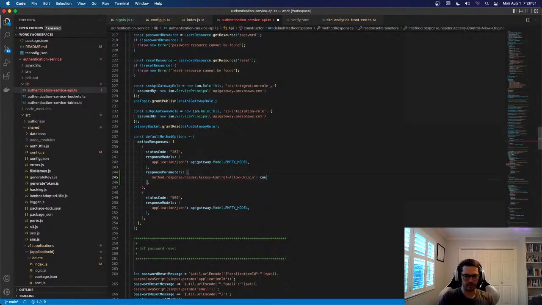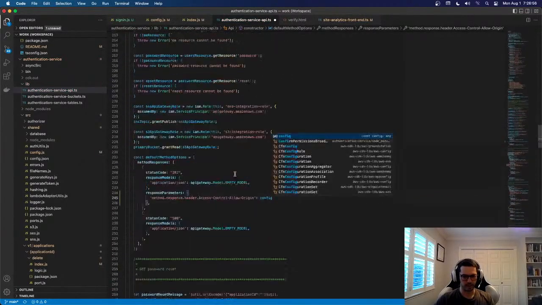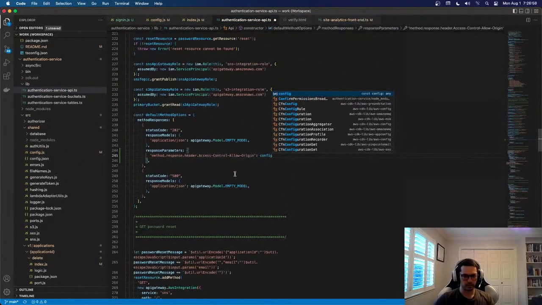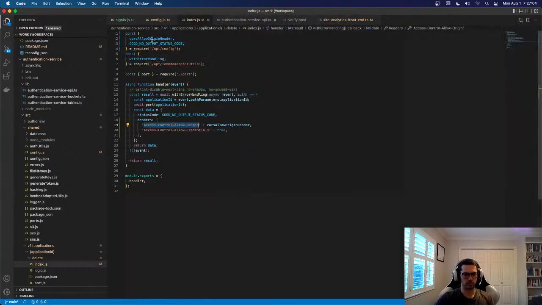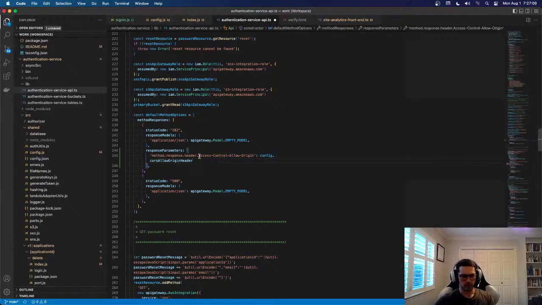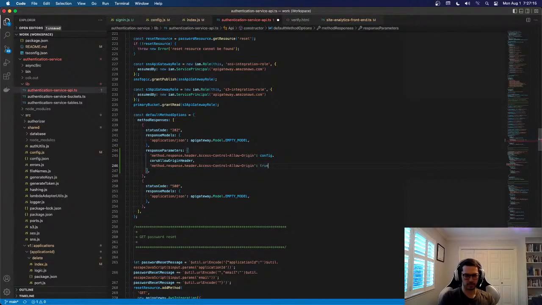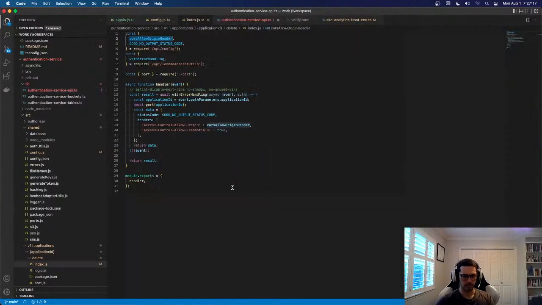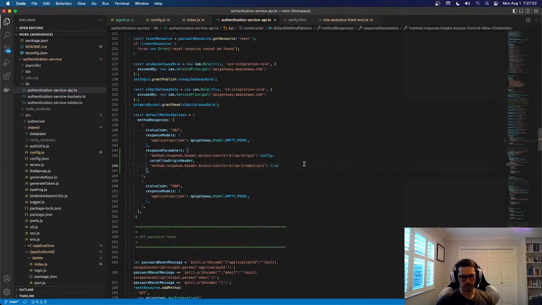Do I have config in here anywhere? I do have config. There's that one, and then this is true. But what is it called? Allow credentials. True.